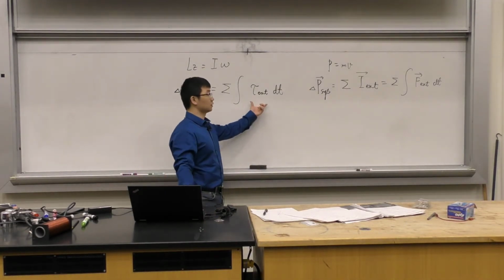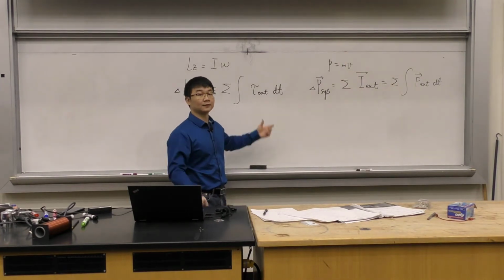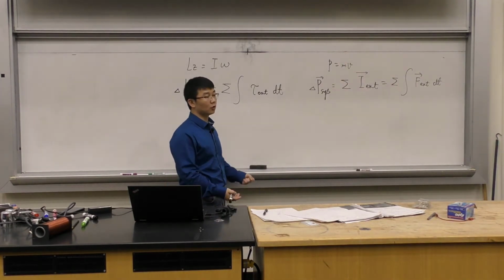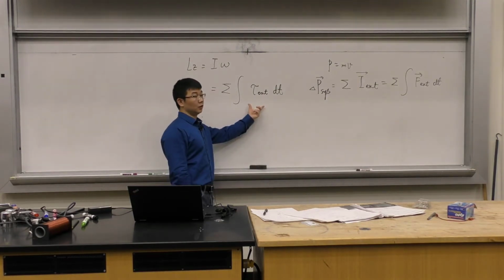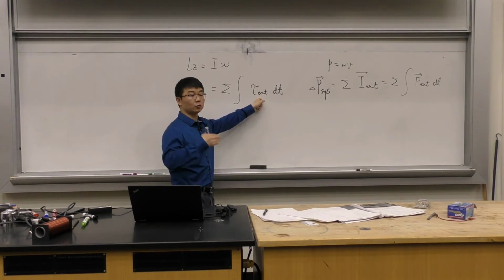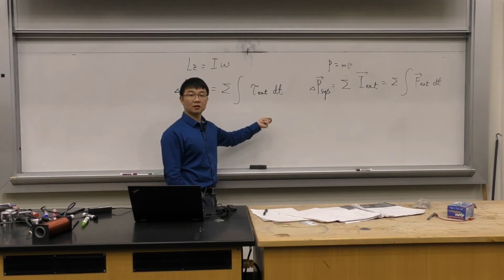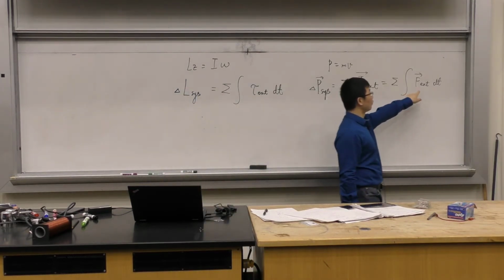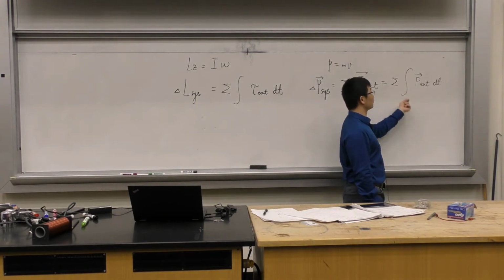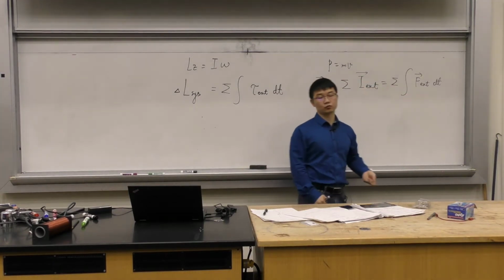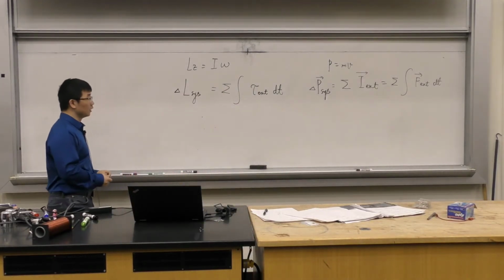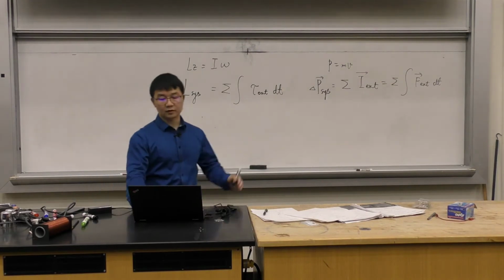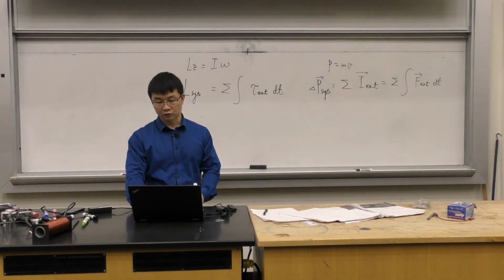So we could call this thing angular impulse, if you like, okay? But we just don't call it that. We're just gonna leave this term here. But don't be scared by this integral. If this torque is a constant, which is what we're gonna do in this class, you integrate a constant with time, you just get torque times time, right? When the force is a constant, the impulse just becomes force times time, and that's the definition we have been using, right? If the force is a constant, okay? So that's the last concept we wanted to introduce in this part.